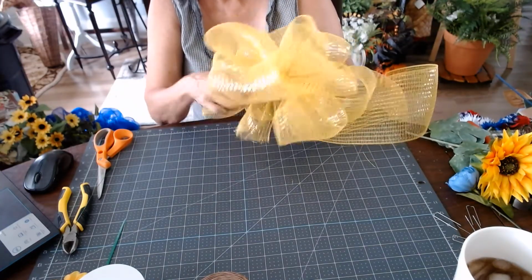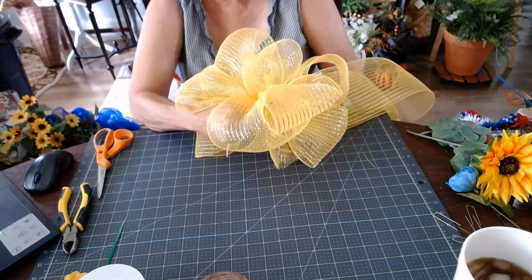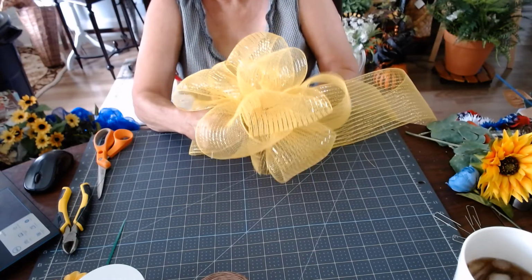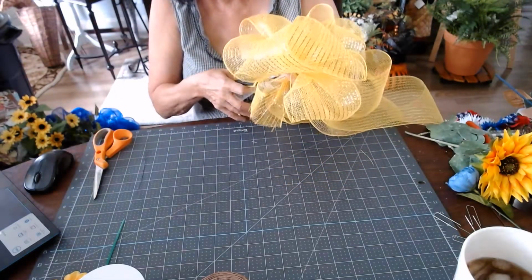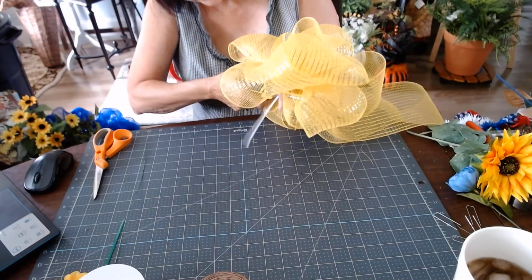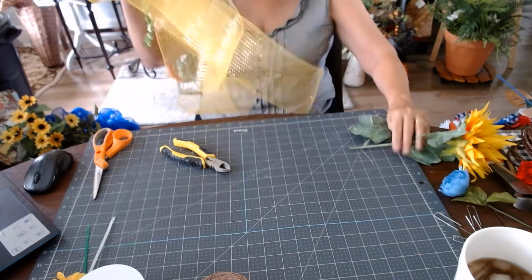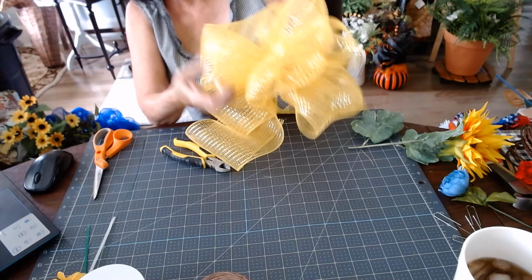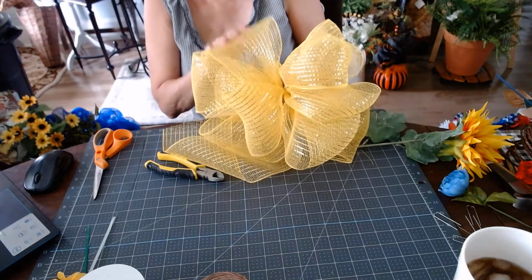Okay, now we're going to fully engage our zip tie, as tight as I can get it. Pop in a little bit more, and now we're going to trim it off. I don't want to grab any of my deco mesh in there. So this is just more or less a plain deco mesh bow. And y'all, I just think these are so pretty on a mailbox. I just love them. So here's the bow.